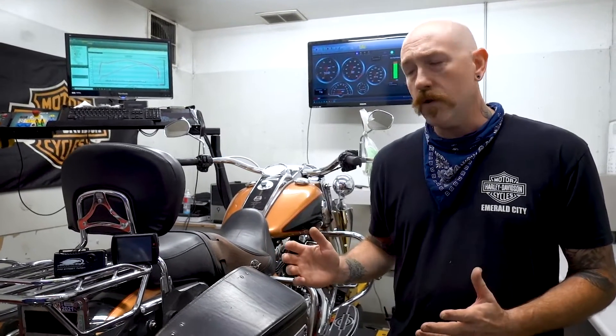You could have some runnability issues where your bike might not be acting just right, or you want to do some upgrades and add a little performance to it — you want to gain a little horsepower, you want to gain a little more torque. This is going to be the machine that gets it done.